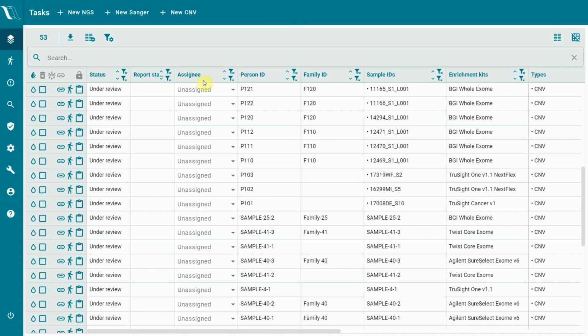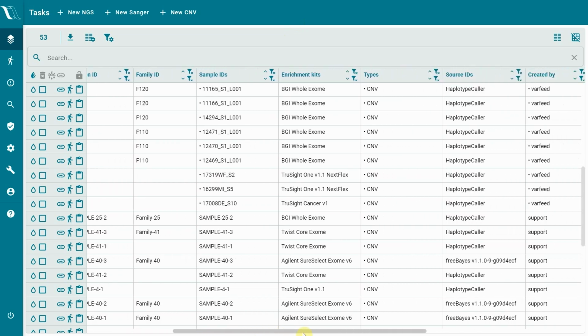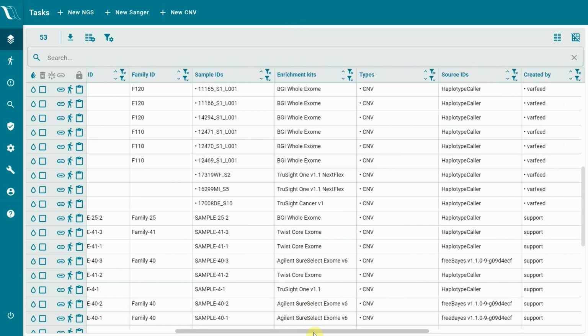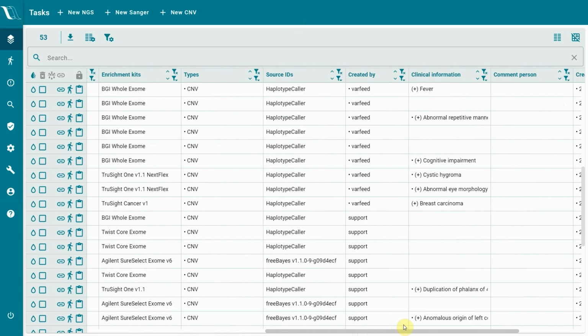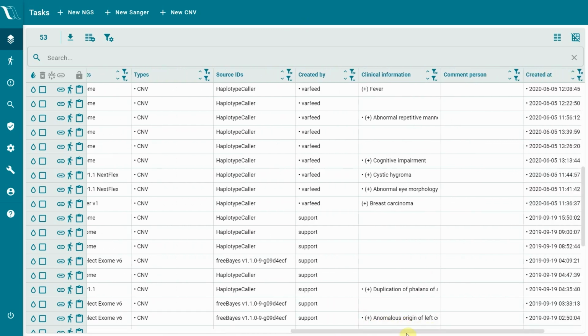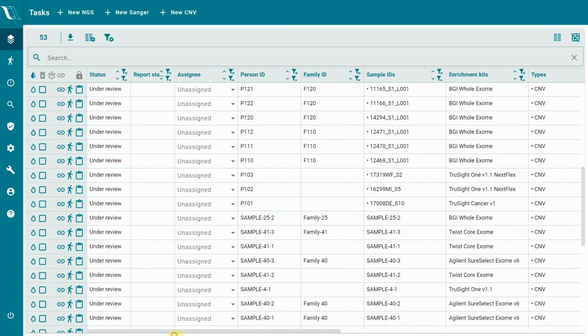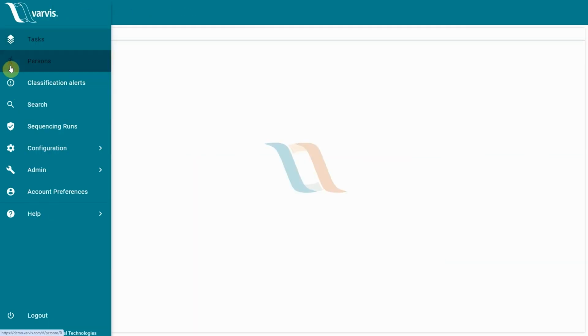From this view, you're able to assign the cases to colleagues, and you can see all the different information regarding the samples, like the enrichment kits and the clinical information if you've already imported it via the API, but you're also able to enter this information manually.